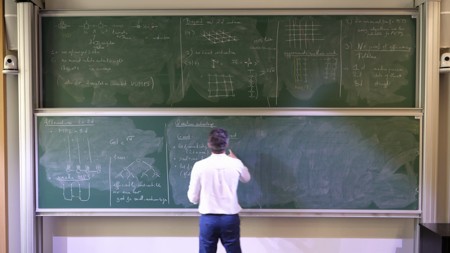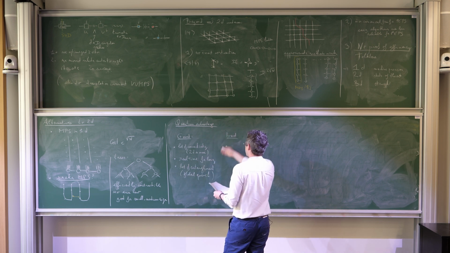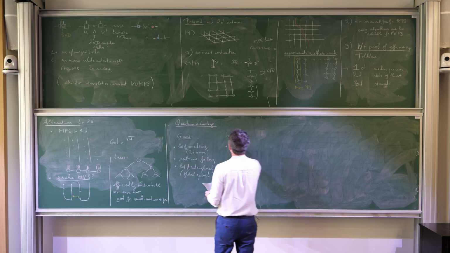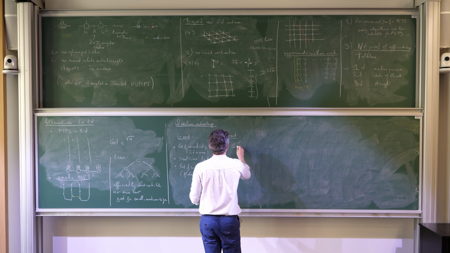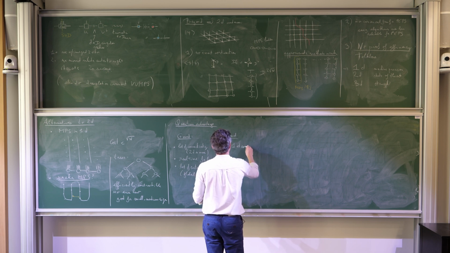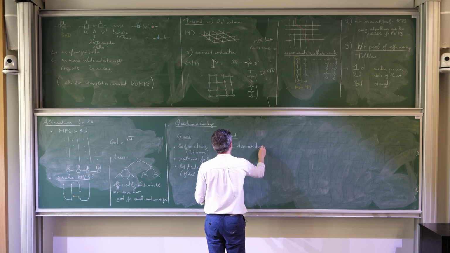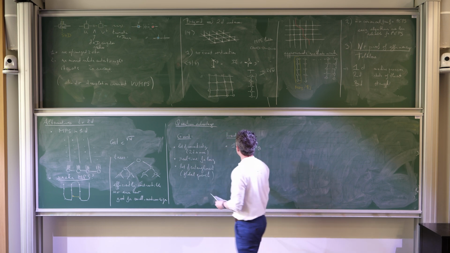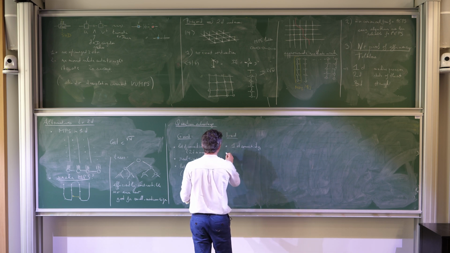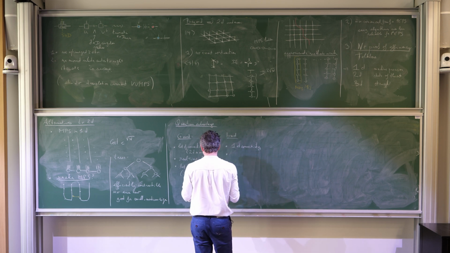But what is, and I mean, this is just going to be sort of the reverse of what I wrote here. If you have 1D connectivity, already you make it much easier for tensor networks. So if your logical qubits are in 1D, this is easier. Or say your physical qubits are in 1D, it's much easier to simulate.